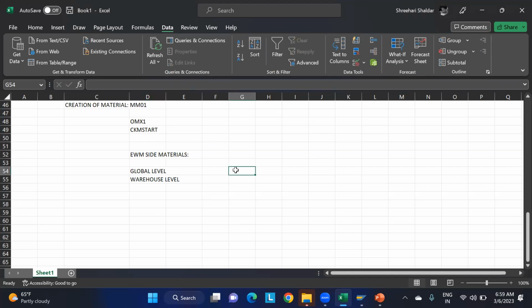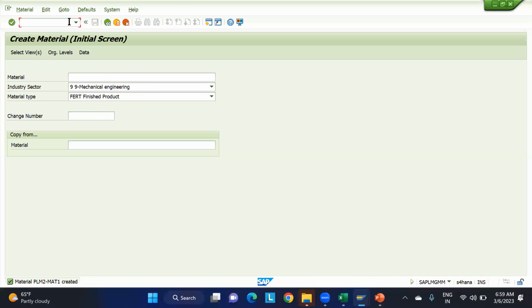slash will not work, right? Slash SAP APO slash MAT1. This is the T code to check at the global level. If you want to check at the warehouse level, SCWM slash MAT1. So this is at the global level and this is at the warehouse level. First I'm going to check the global level data, whether it is available or has come or not. I will check it now.